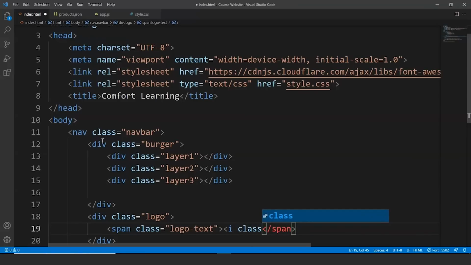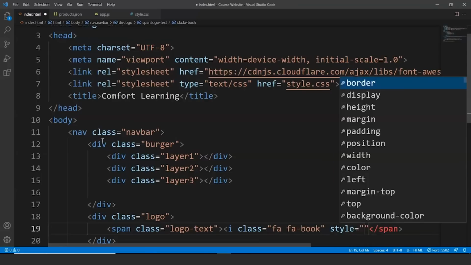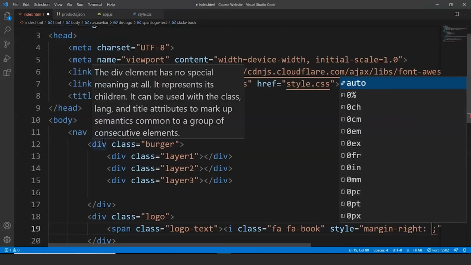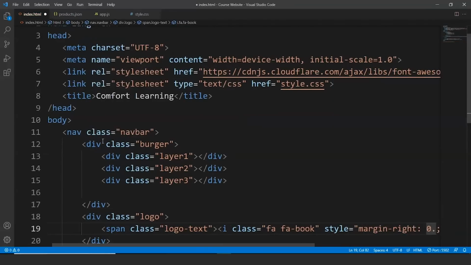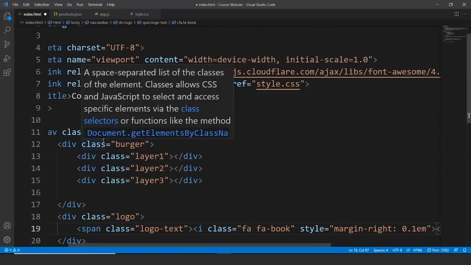So we'll use the class as book. Fine. We'll write here style equals margin-right. We'll write here margin-right as 0.1em. Similarly we can close this. Fine. Now we have added the book icon to our website.